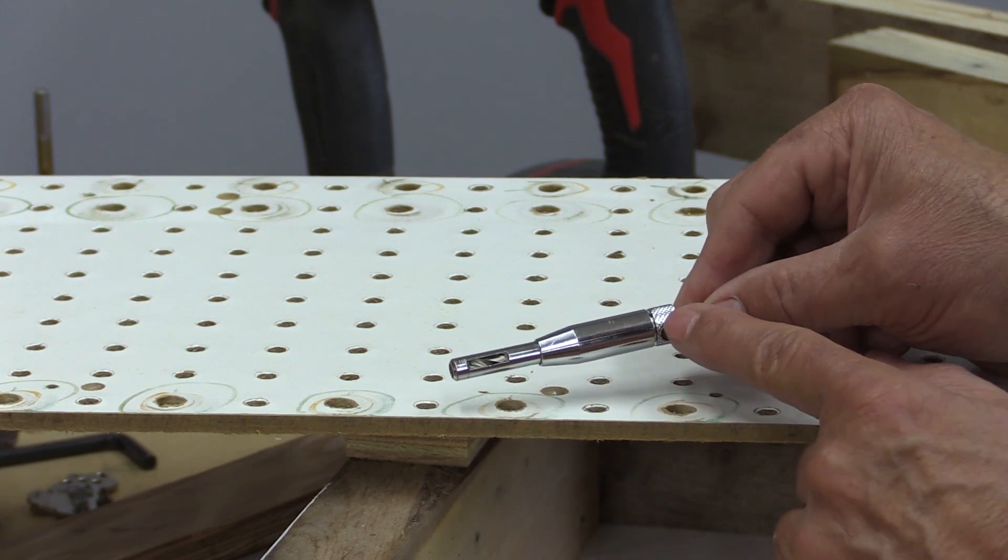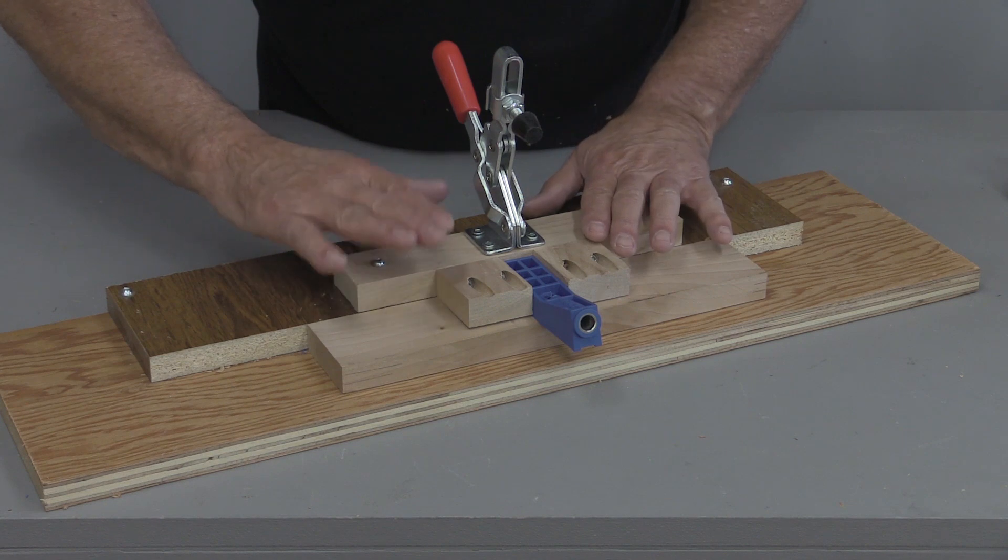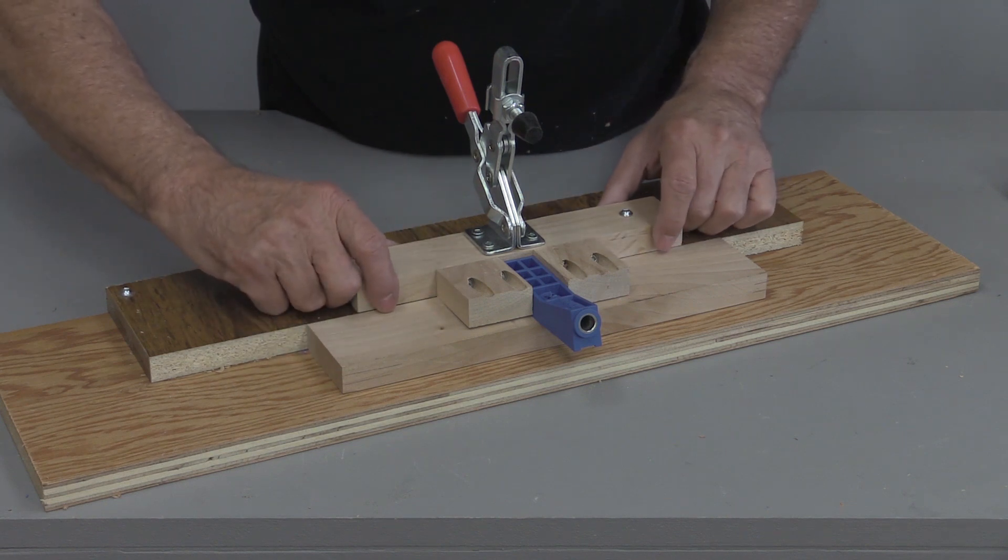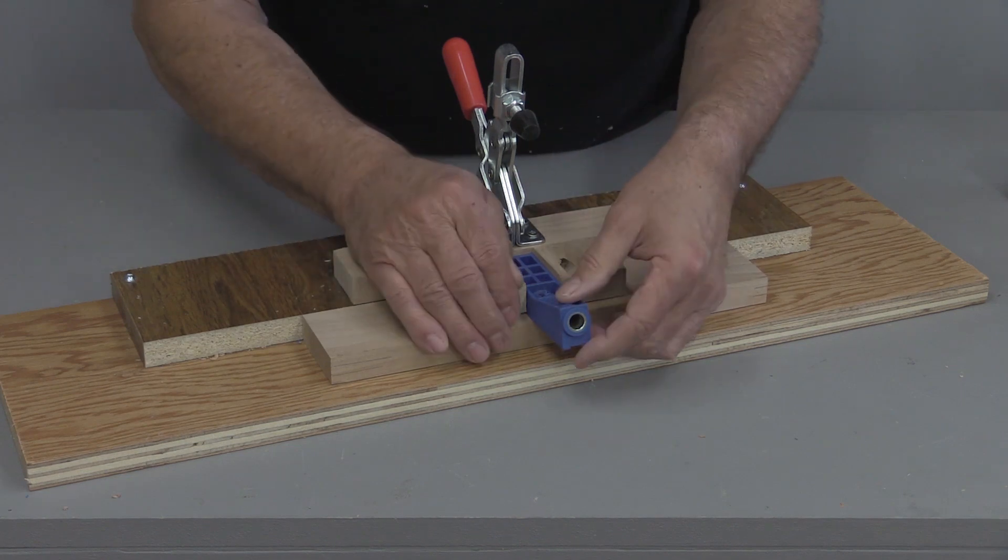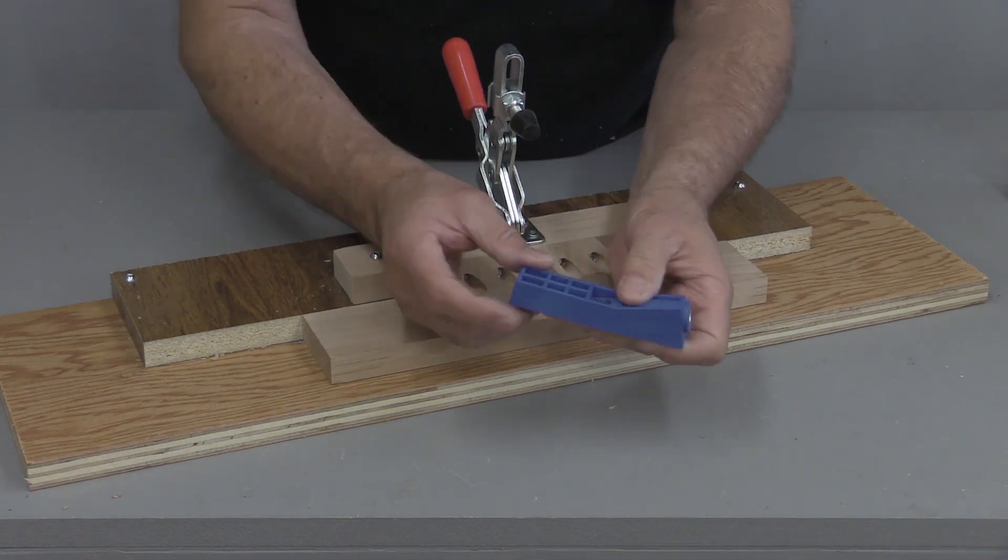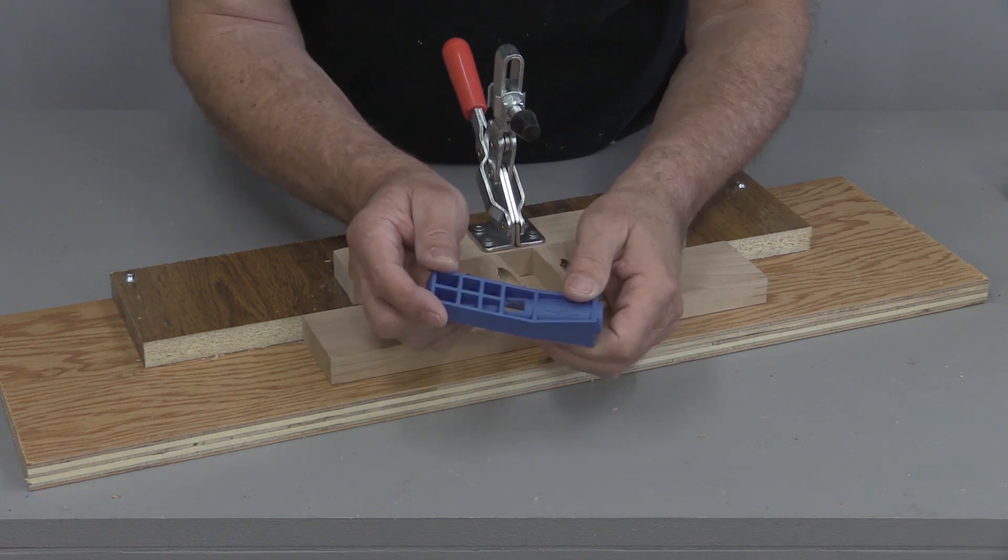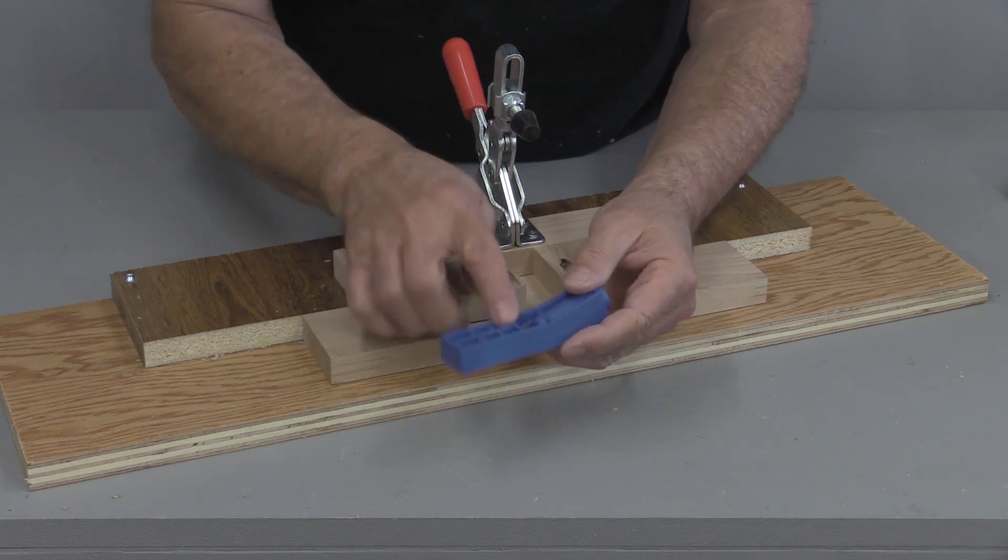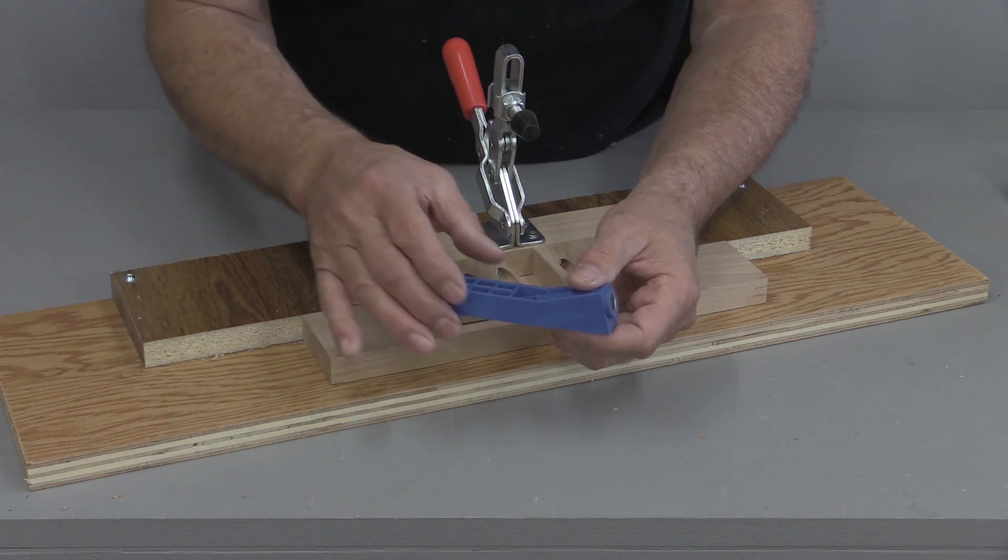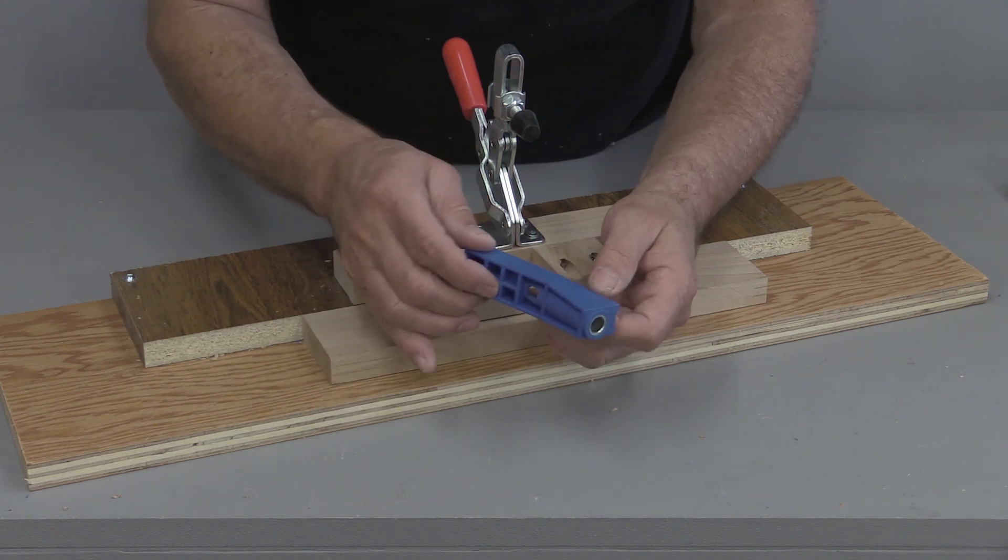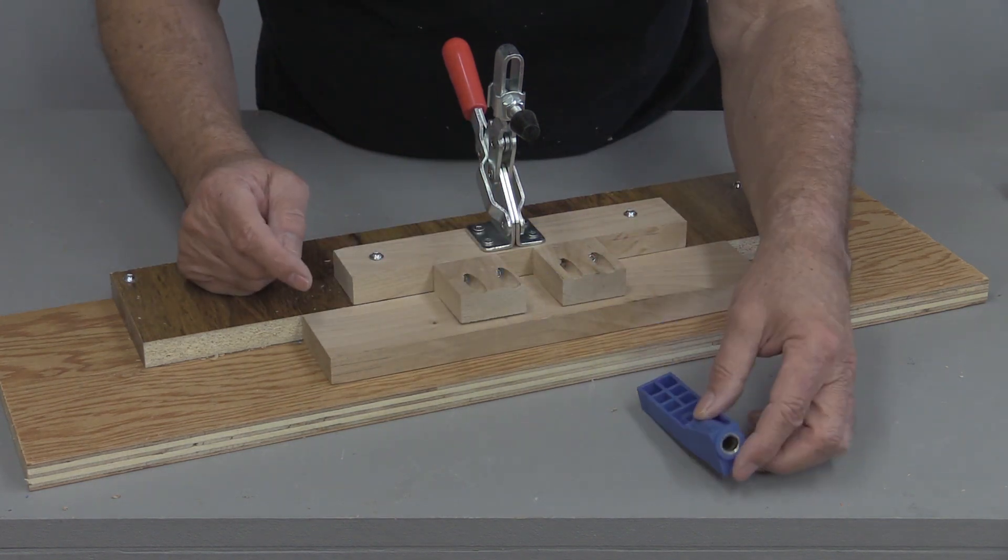This next tip is actually a little jig, and this is from Michael just outside of Vancouver. Michael has made a jig for his little pocket hole jig. Now these things are fairly inexpensive, I think they're like $12 or $15. I don't use this very often anymore, but this one, if you get into a tight spot and this is the only way of getting in there, I like it for that.